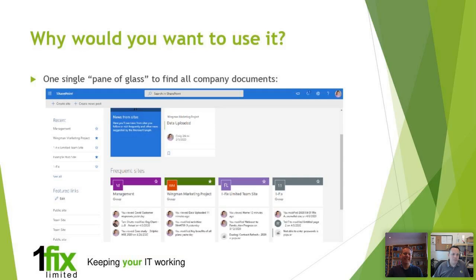So this screenshot here is, I believe they call it the SharePoint Hub. It's essentially a function that Microsoft added in, I guess, six months or a year ago, to try and make SharePoint a bit more accessible, because it was always a little bit techy and hidden in the background. But now on Office 365, if you click on the nine dots in the corner and go to SharePoint, you should land on this screen, the SharePoint Hub. This will show you the frequent sites where things are being updated. If people are using news, you'll see news at the top. So this is almost like a portal to your access of what you have in SharePoint.